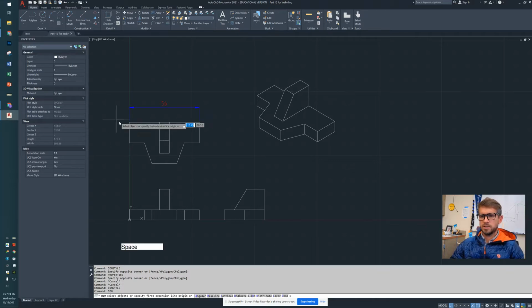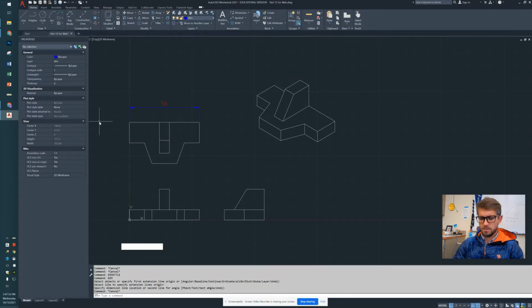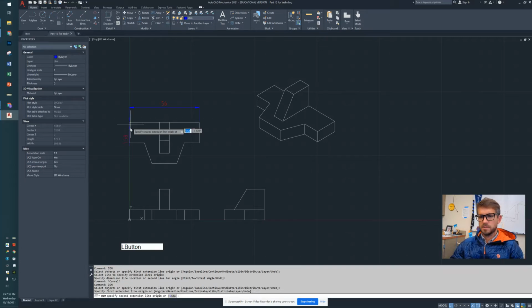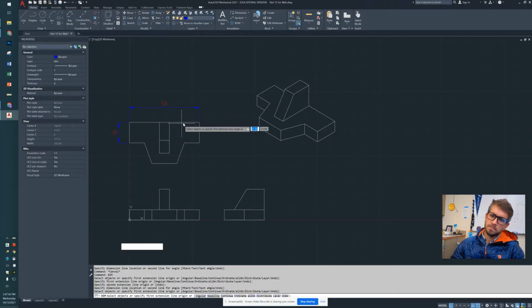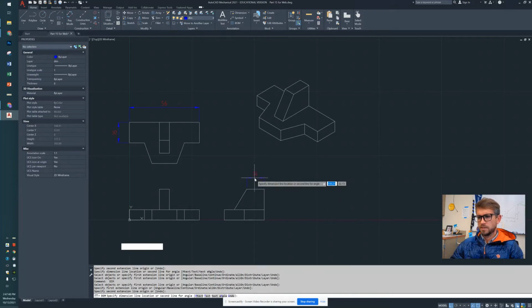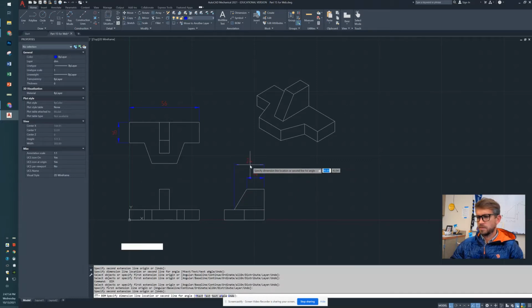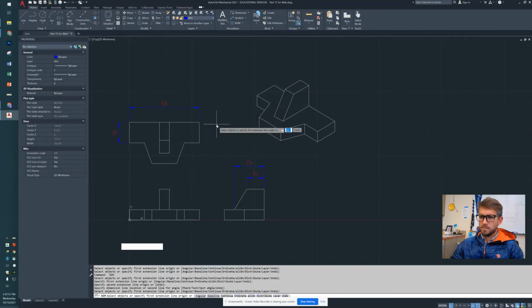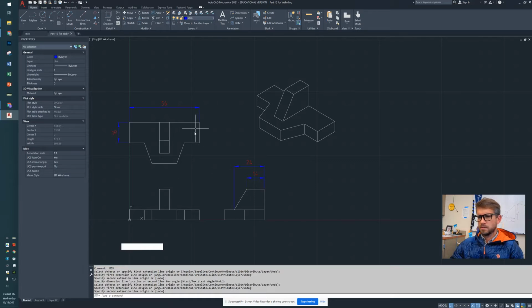Let's go ahead and get my dimension tool again, and then I can click on this edge, and we'll place. I'm not in my dim layer as I'm making this, so I'm going to switch. It's okay for me to make errors because it helps beginners recognize things that they're not paying attention to. I know these things and I could find the error, but if you didn't, that's where you would land. So I'm just going to keep starting new ones. So I'm dimensioning between these two and placing it. And then which one do we need next? We got the top, and then let's just go top to bottom across this thing.